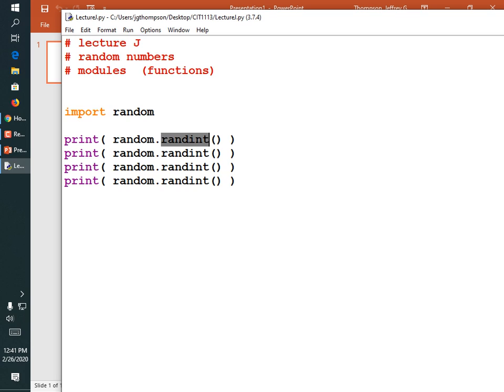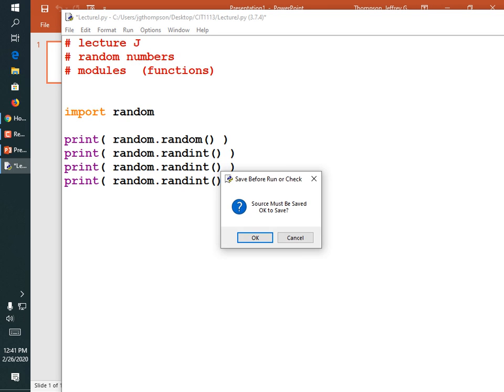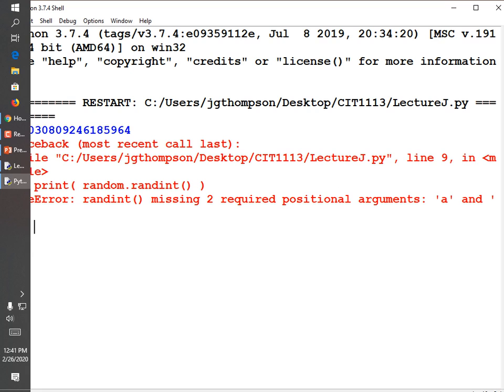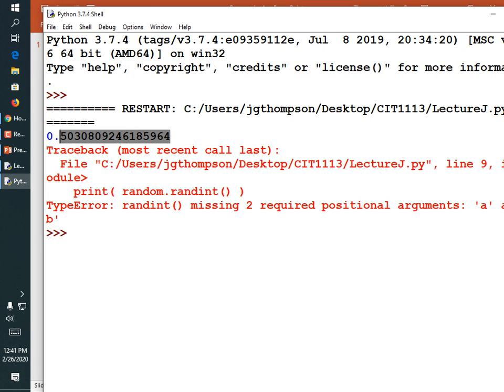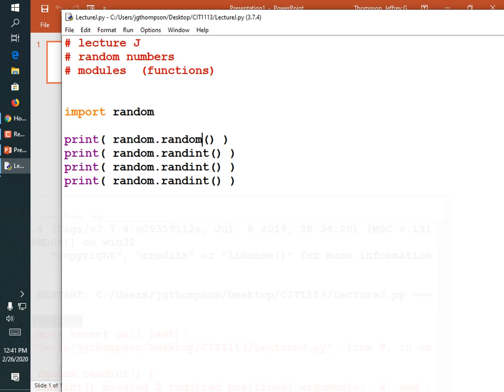Don't make this change, because I'm going to immediately undo it. But the random function, the whole word random instead of randint, if we look at it, just generates a number between 0 and 1. And that's not what we want, right? I mean, we could convert that, but we'd have to do some multiplication and modulusing and this and that. We'd rather let the computer do all that. So this should be like it was before, randint.